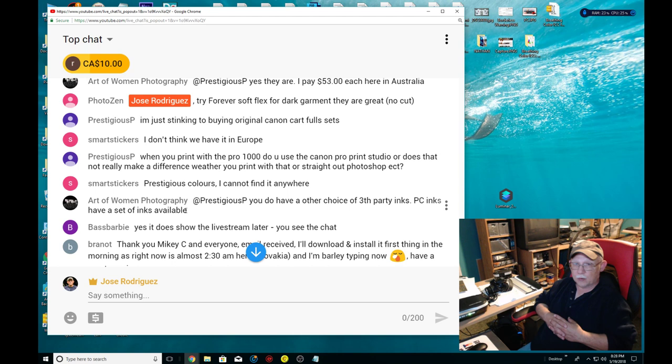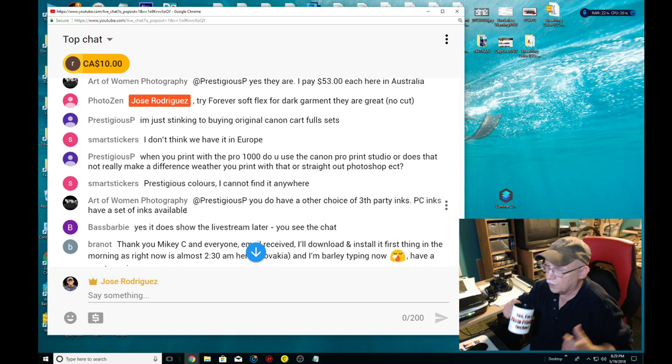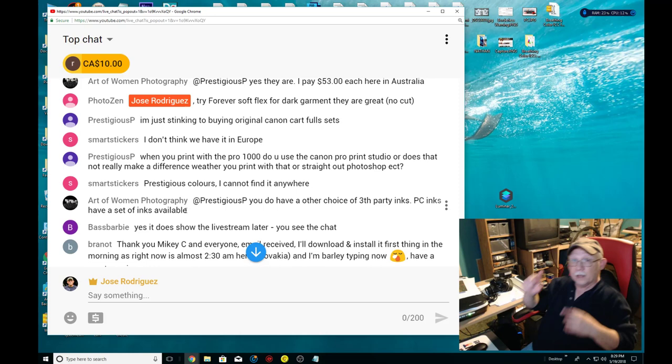Plus the other colors, like the grays and blacks, I'm using PC. Okay. So I'm getting the best of both worlds. I'm saving money, and at the same time, I'm producing probably the best prints that you can get with a hybrid third-party and also OEM mix of inks. And they're matched. So that's the best part of the whole deal. And don't forget the Pro 1000, you can internally calibrate for Canon print papers, and also other papers.